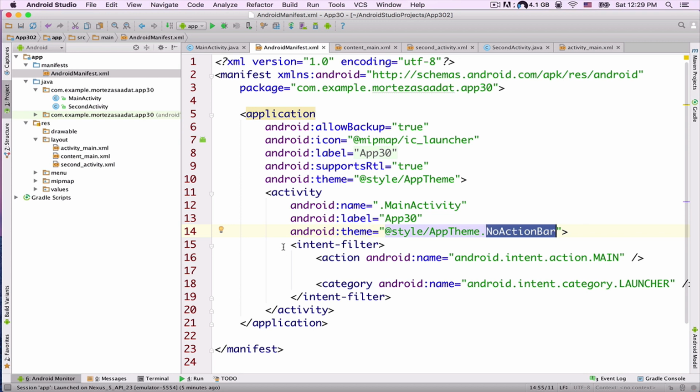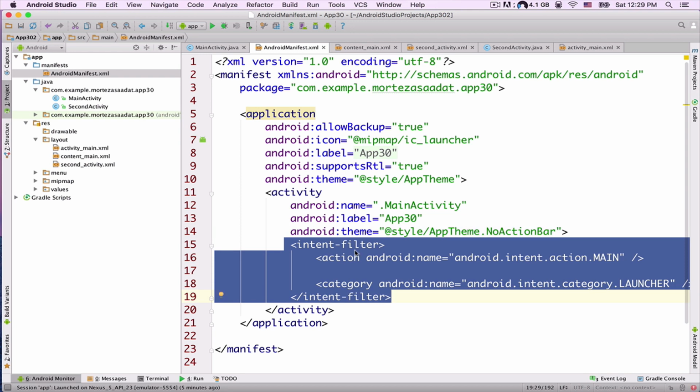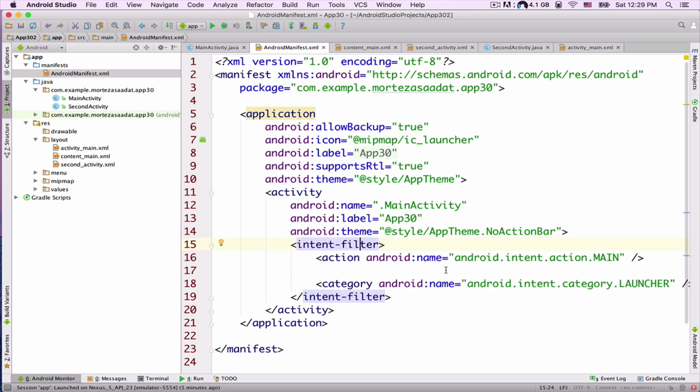But here, as you can see, it says intent-filter. Okay, so here, for the first time that our application is actually running, we need to actually specify the activity, the first activity, the entry point of our activity inside this Android manifest file. The entry point of our application is this main activity, okay? Activity underline main, okay? So here we need to specify that we want to show the activity underline main.xml to the user, okay?